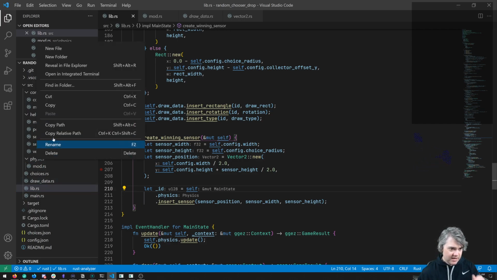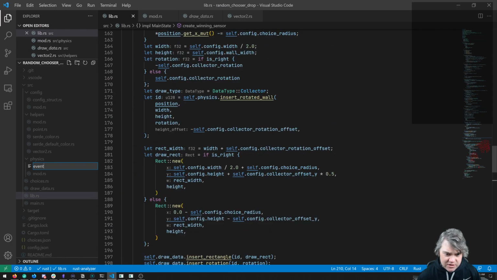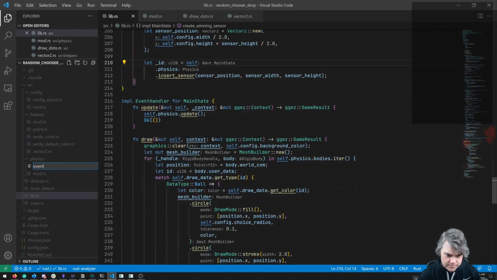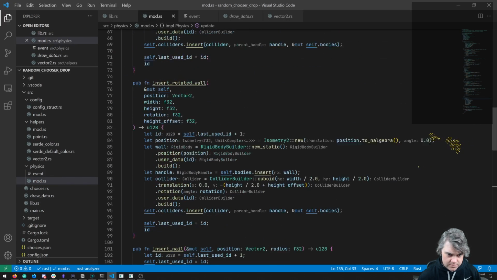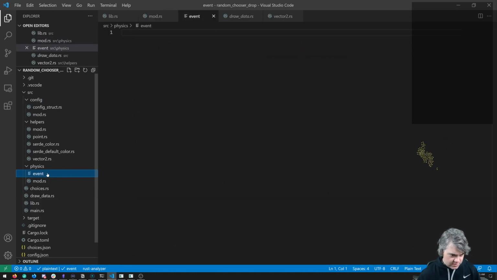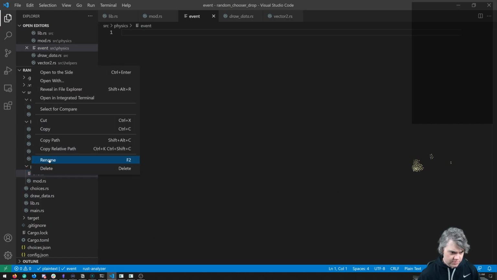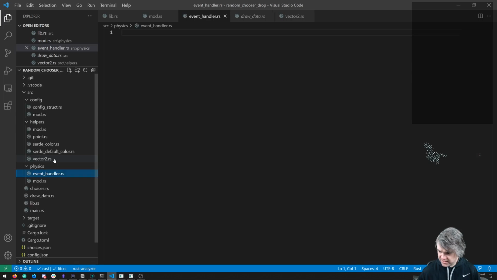Now what I can do is inside of here we can create a new file for the actual collision detection handler. So this will be like the event. Is this the event handler? Yeah, this is an event handler. So rename you to like event handler.rs.